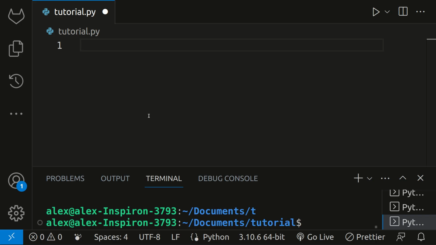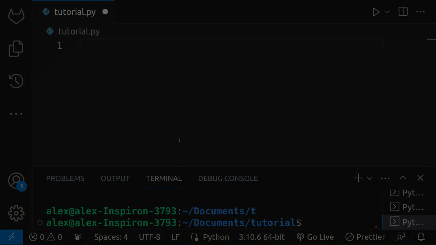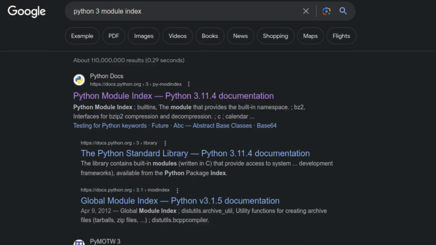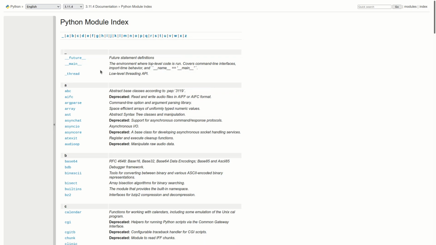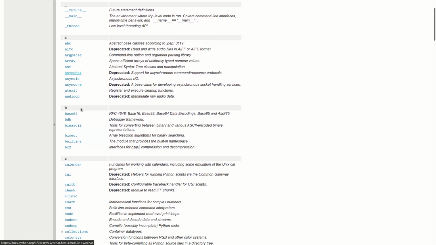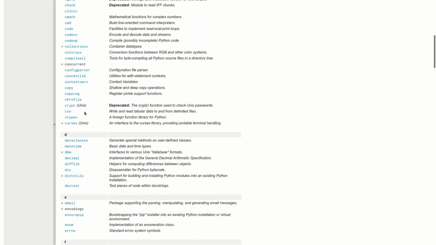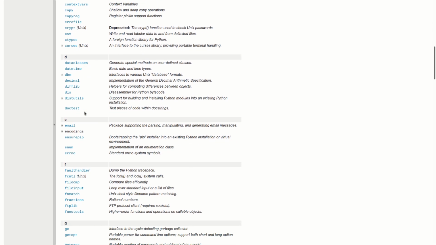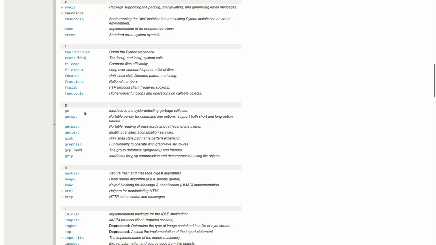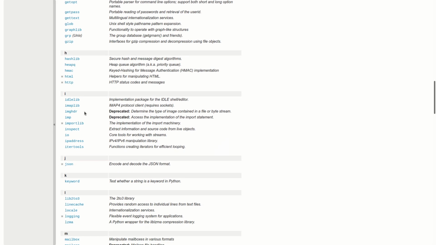They're fast and reliable. If you ever want to see all the built-in modules, just search for Python 3 module index on the internet and go to the one at docs.python.org. Here you can see there are a lot of these modules. Nobody knows every single built-in module, so I can't show you every one, but depending on what you specialize in, you'll have to learn about modules related to your niche.